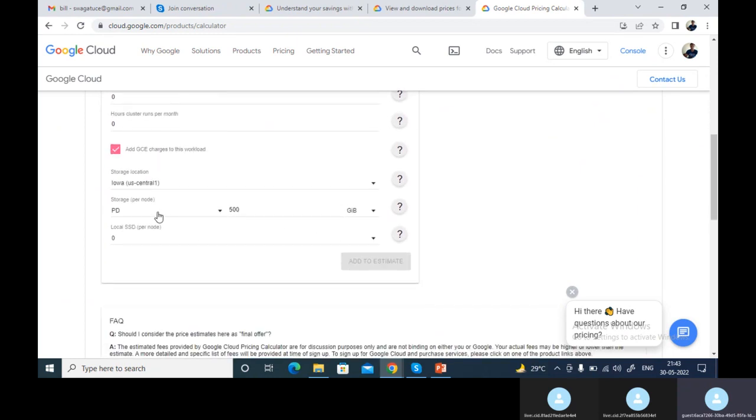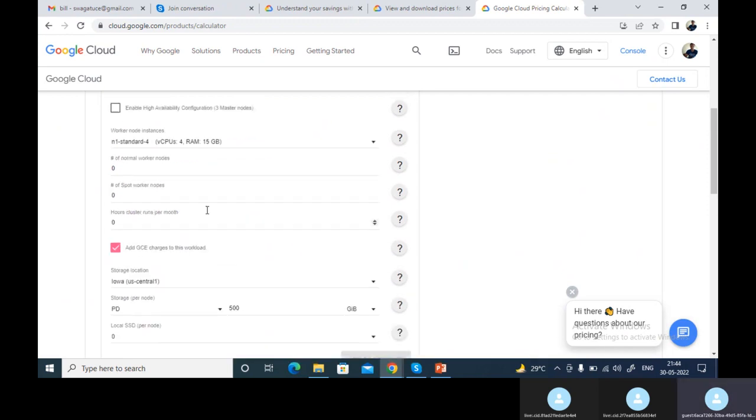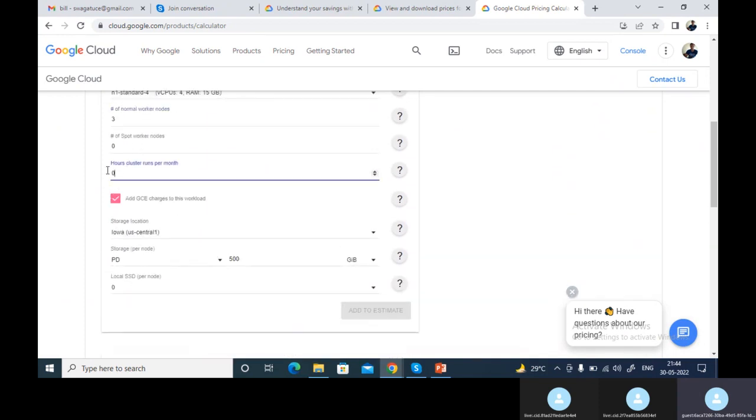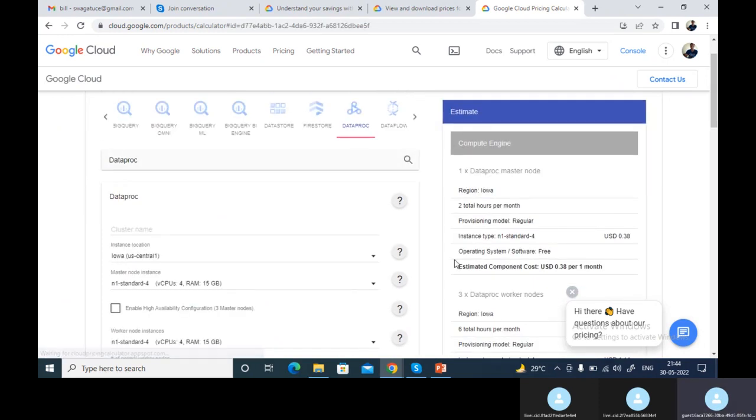Then let's say normal worker nodes, 3, and how many hours it will run per month. Let's say 2 hours. Then I can add to estimate.